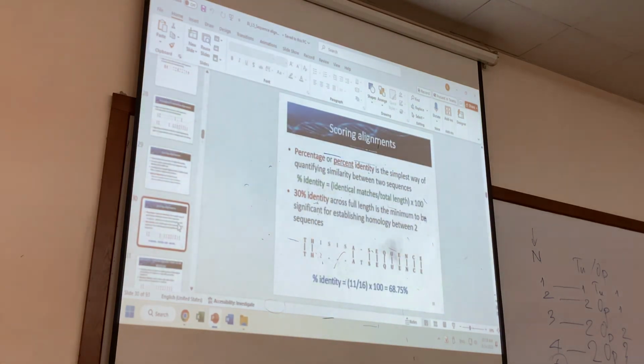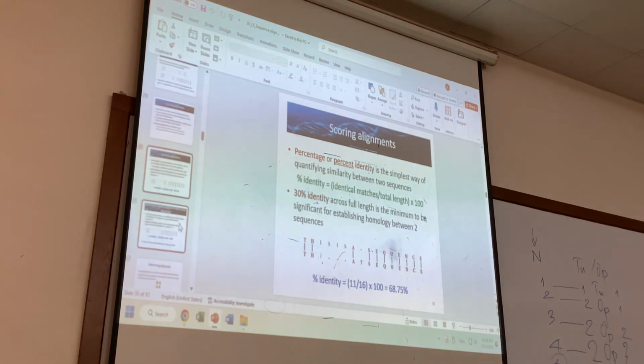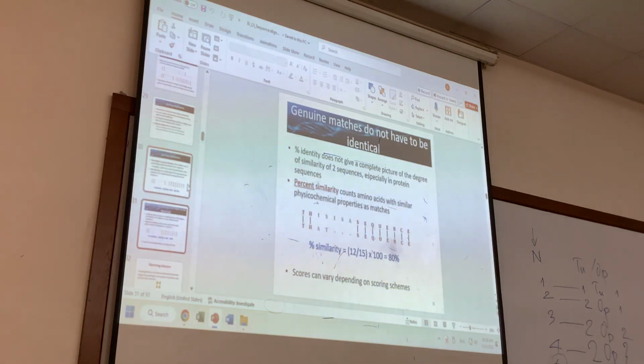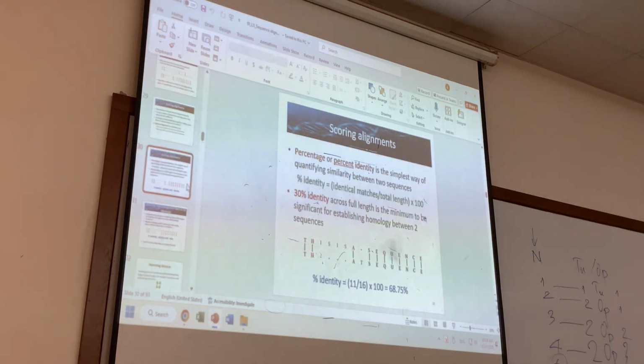The calculation of identity and similarity. In this calculation, you need to identify the correct length. Length includes the gaps. Remember that.